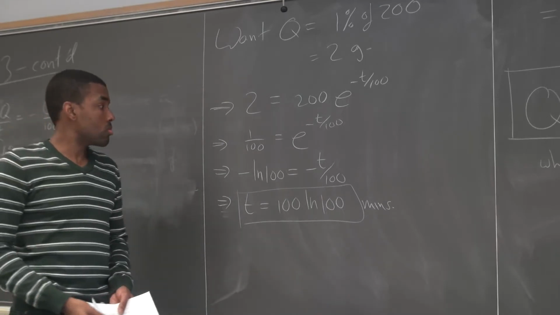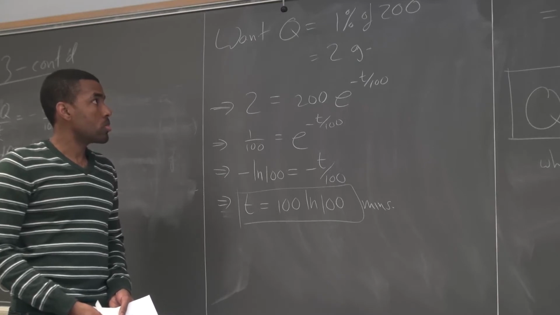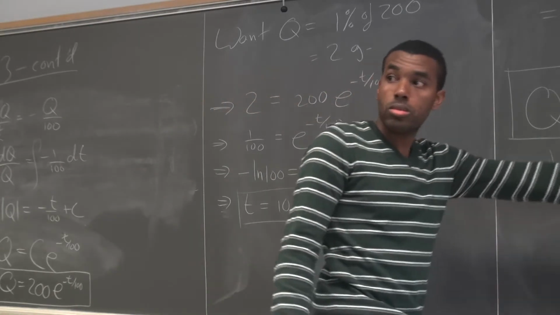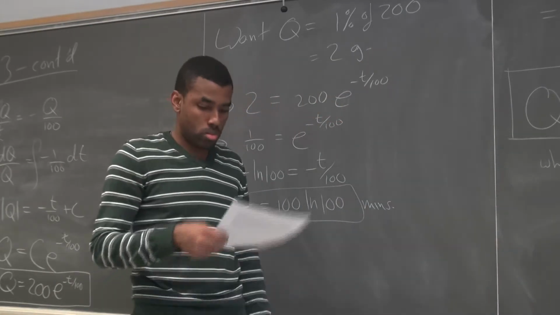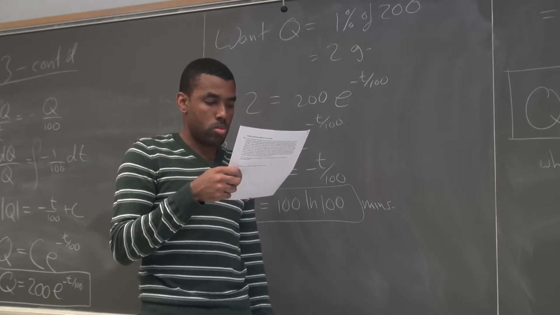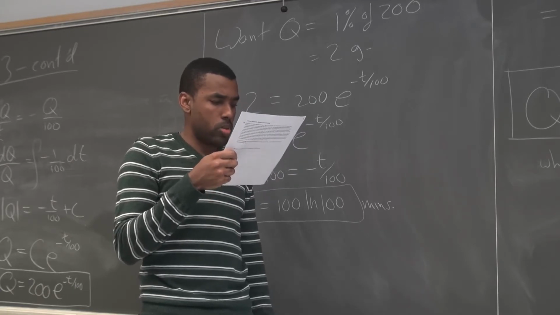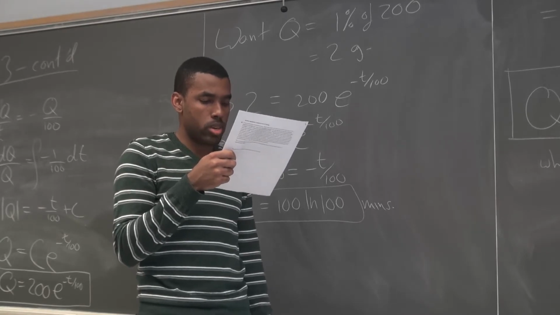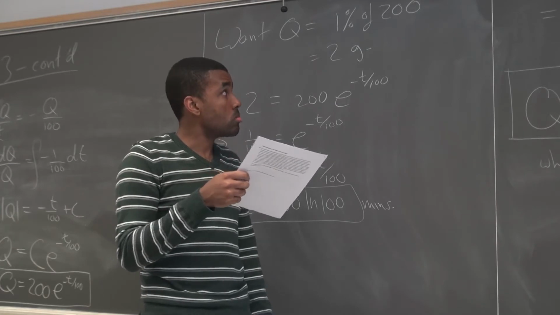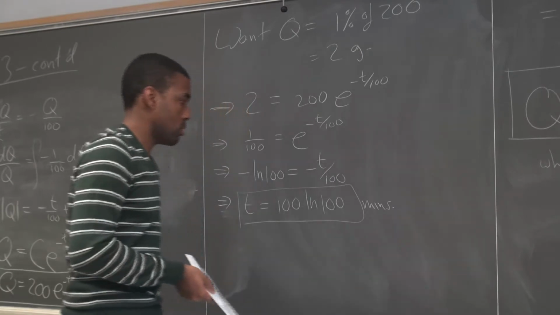What is that 200? 1% of 200, what's the 200? 200 was the amount I had in the beginning, right? That was the Q of 0. But isn't it saying that it should be 1% of the concentration? Oh, it's original. Find the time that will elapse before the concentration of dye in the tank reaches 1% of the original value. It doesn't matter because the flow in and flow out is the same. Oh, it says the original values. Yeah, okay. It'll work out.